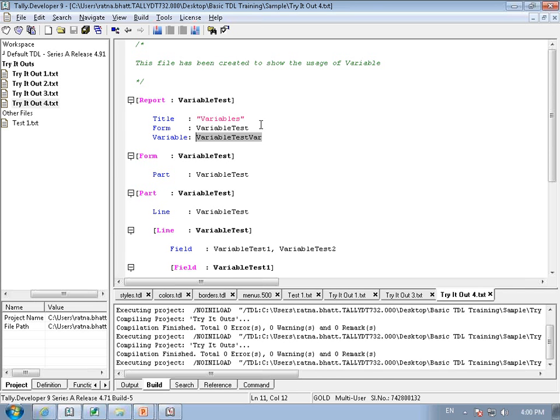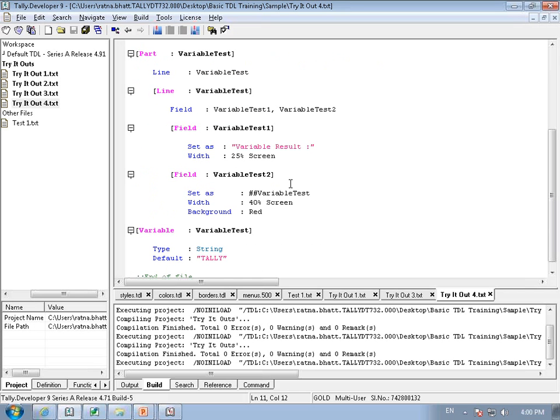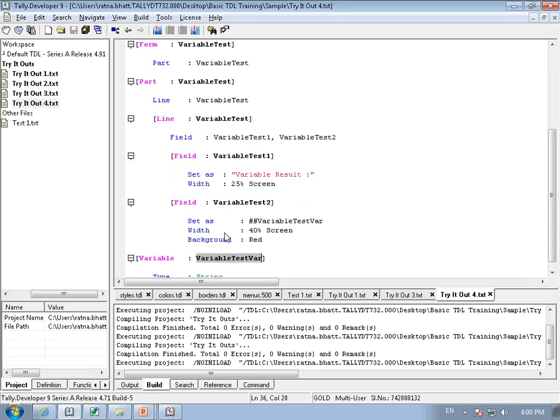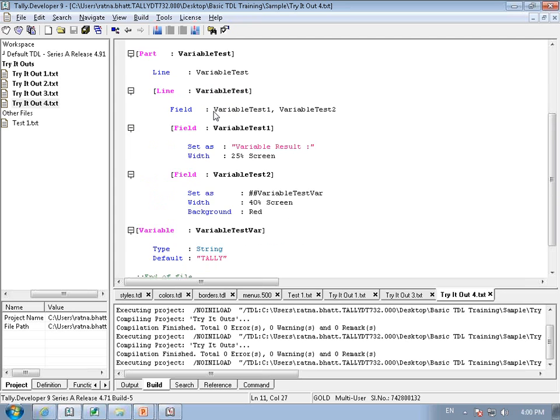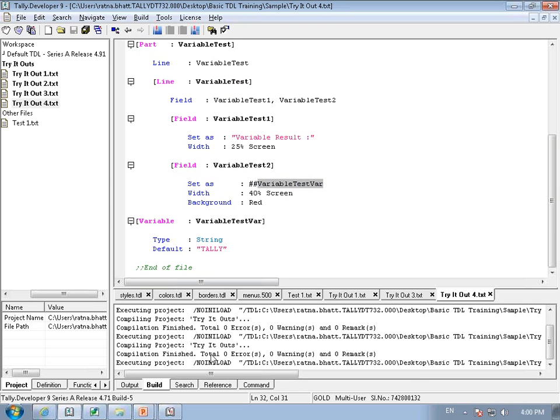I'll just make it variable test var. Otherwise it will be a little confusing. Right? So I simply define, definition is there. Only at my report level, I am declaring that somewhere in my code there is a variable that exists that you might have to use somewhere, and I am using it.